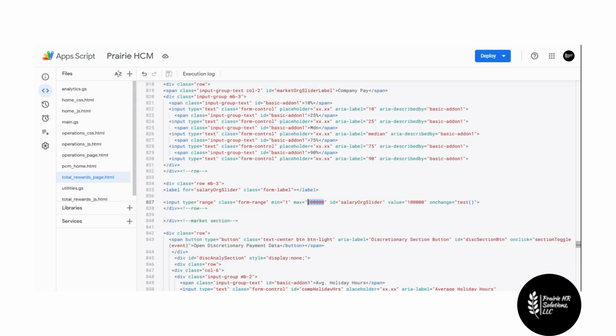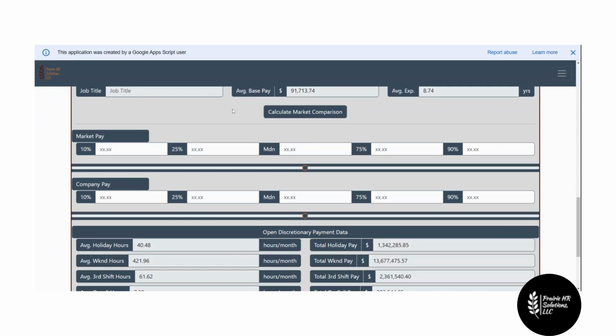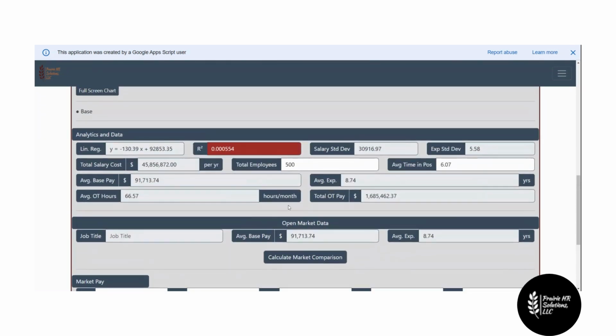The reason for that is if you're charting this, you really do need to make sure that whatever you're charting fits in between this range, obviously. And then we gave it a value of 100,000. Now, one thing that we're going to have to handle is this max is not in a format that we have. And what I mean by that is, let's go back over here to our page here.